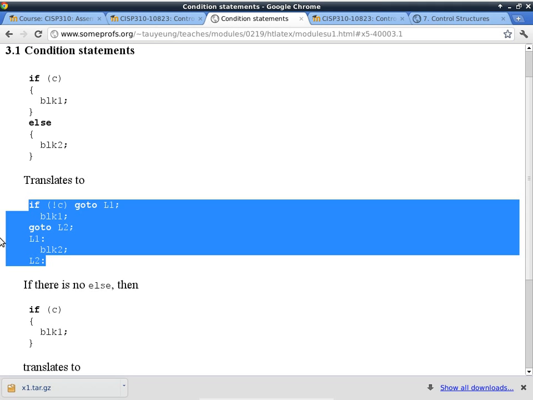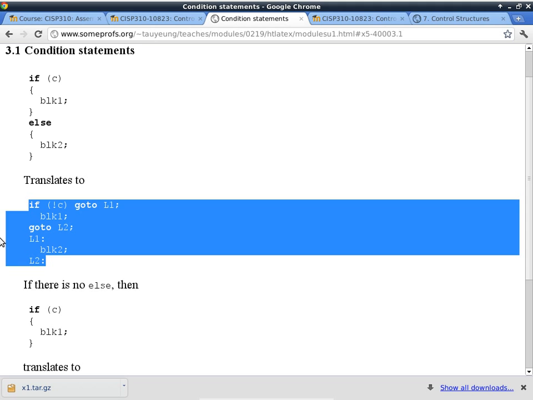If the condition is false, I go to label L1. Where's L1? L1 is right before block 2. Is that the proper behavior for the else part? Well, when the condition is false, you should go to the else branch. And after the else branch is done, I'm done. L2 is just a label for the end here. I don't specify what is after L2, which is the next statement.